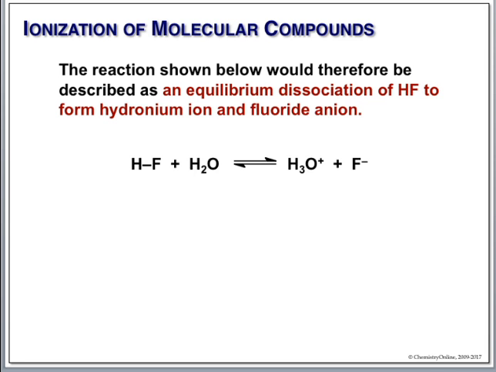When we look at this equation, we have to call it something. We don't want to call it George. We're going to call it the equilibrium dissociation. In this equation, we have the undissociated acid, HF, and we have the dissociated acid, hydronium and fluoride. We will see that there are two classes of acids we're going to deal with. And it has to do with this equilibrium.